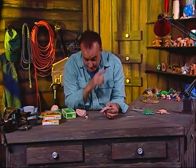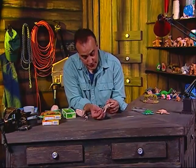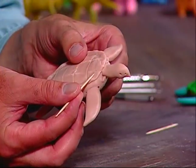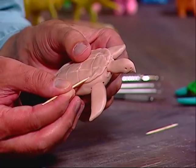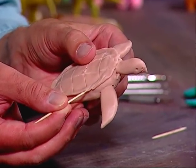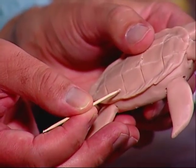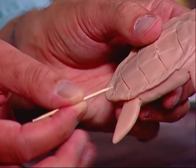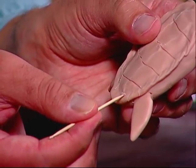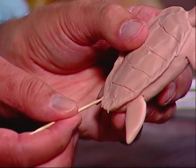And then on the side now, we've created the shell on the top. What I like to do now is you're going to take your toothpick and you just kind of make these little indentations where you put that little lip. So you just kind of drag like this a little bit to create that lip or that little piece of shell there. So you just make little lines like that. And we're going to do that all the way around.